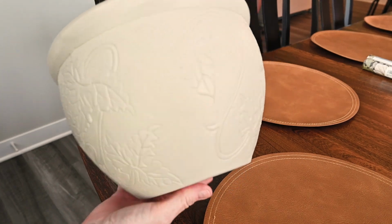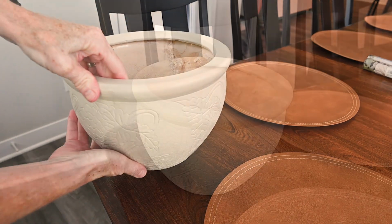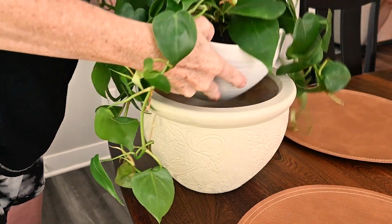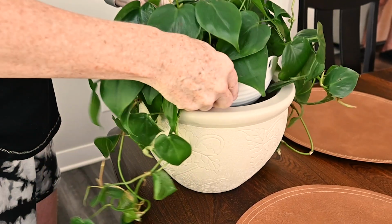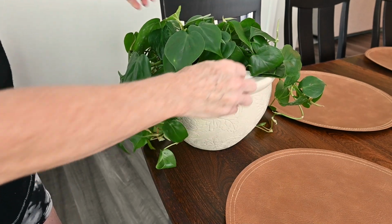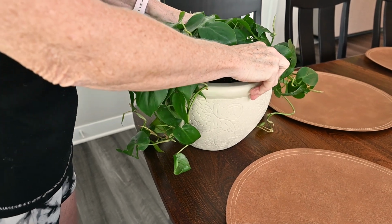I took it inside to style it with my new plant stand that I got with this pot. So very good deal for both the pot and the plant stand. And I'm just dropping this in. It fit perfectly, which I was pretty excited about. I'm dropping this into the outer pot that I just painted, and then I'm gonna style it in the corner of my dining room.